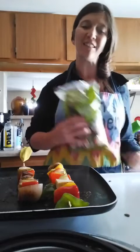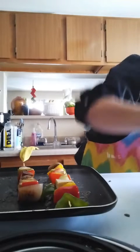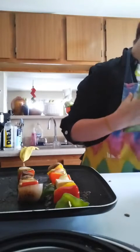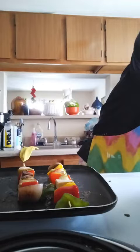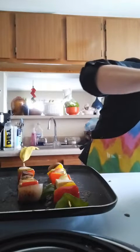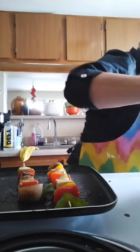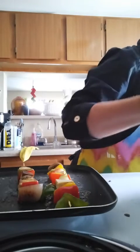Do you guys have bag salads? If you put them in a Tupperware, you can shake them, because my shaking ability is awesome, but my stirring ability is not so hot. So put them in a Tupperware and shake them, but as I say that, I'm putting it in a bowl, so I stir it, and it's very fancy, but that's okay, because I'm making a mess.